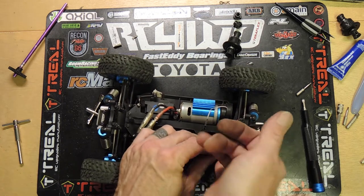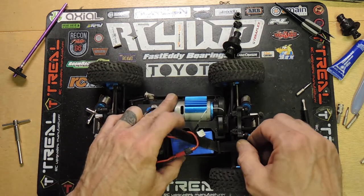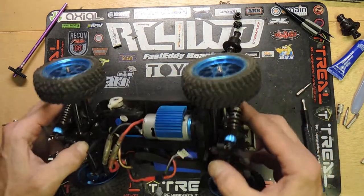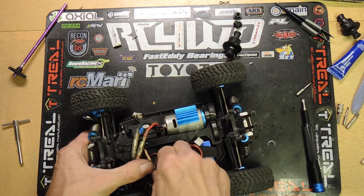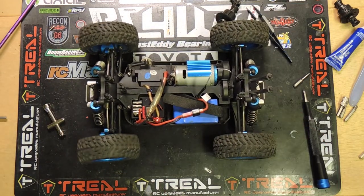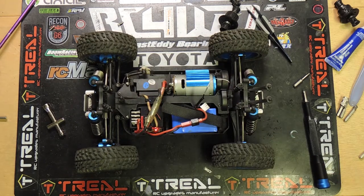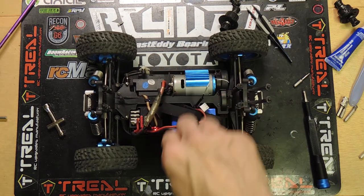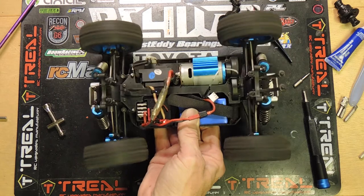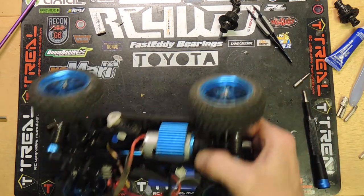The Fer 14.01 seems to stay a little bit cleaner inside and is considerably faster as well. That's an amazing car — if you don't own one of those Fer 14.01s, I highly recommend buying them. The camera battery died and when I put in the new battery, I lost audio. What I did was move the servo lead — there's a tab that holds it down on top of the driveshaft cover, so that's a little more proper. I'm just going through and talking about some of the finer points of the A959 and testing the drive line for any anomalies.